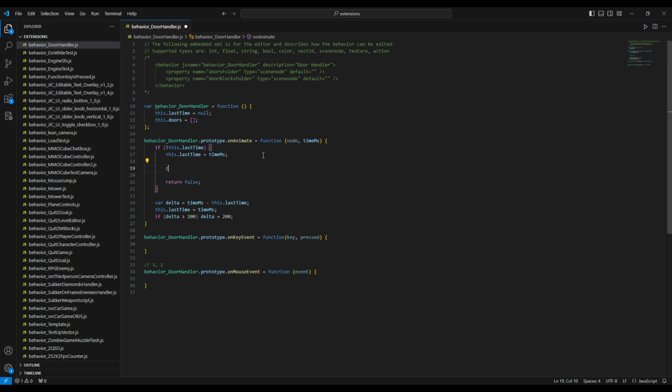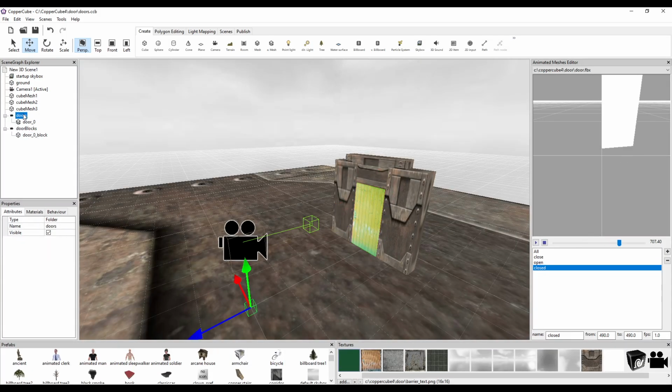First of all, we're going to get the child count for our doors folder node, so it will be doors count. Basically, we're taking this node here, doors, and we calculate how many actual door nodes we have under it.